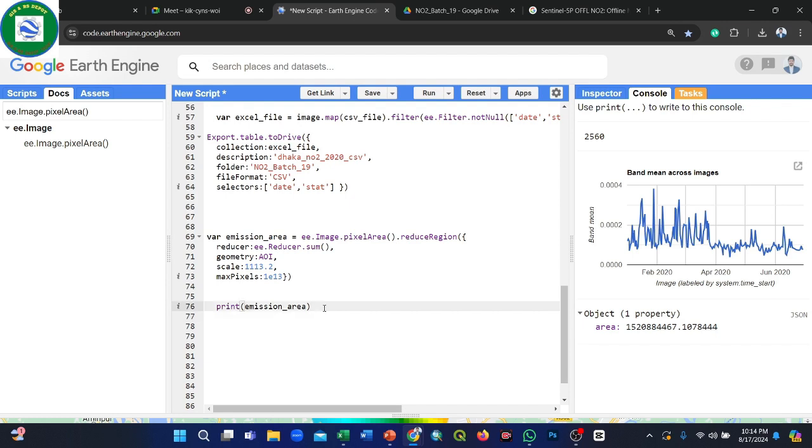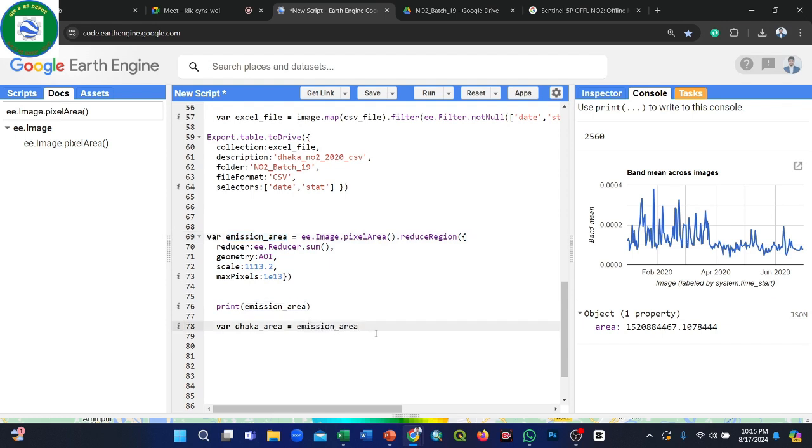Now we suppose we take a variable, Dhaka area, and we share the object value. Another way we learn is that instead of showing the object directly, we show the value. This is another way, for your better knowledge and skill. Suppose we call this emission area. Simply copy this emission area, which we already put here, and paste it here.